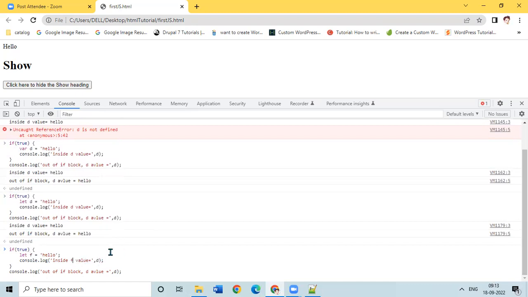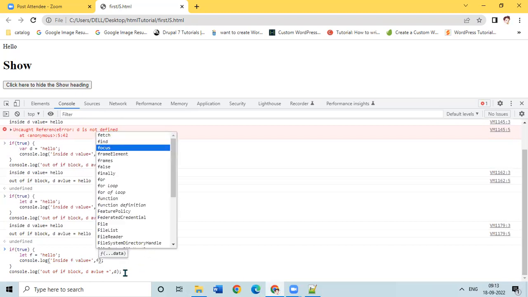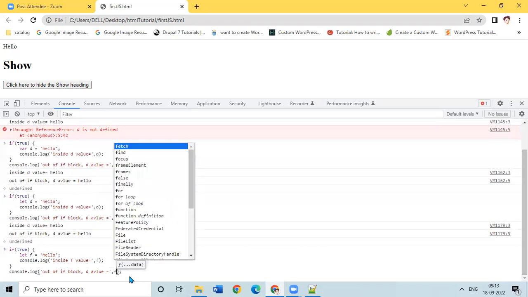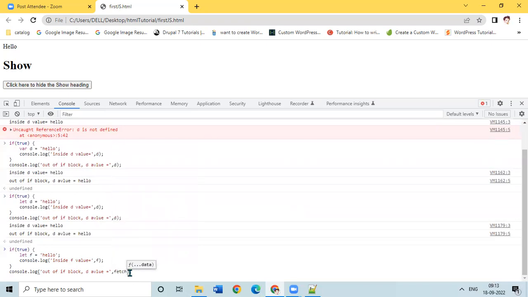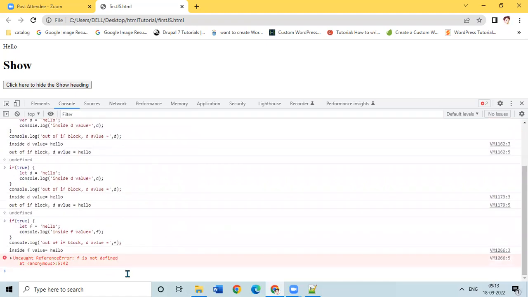It is taking that value. If you try to access f outside, you get a reference error: f is not defined, because let is block scoped, we can't access that value outside of it.